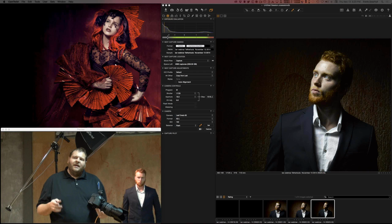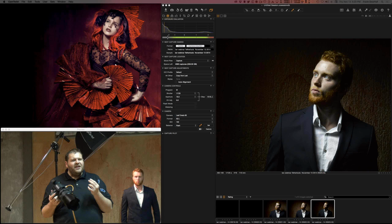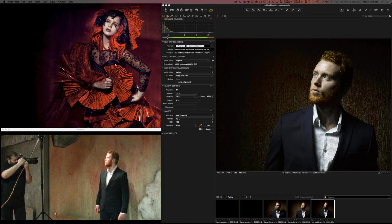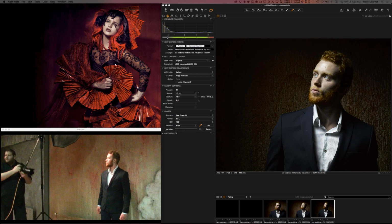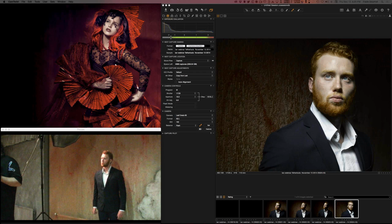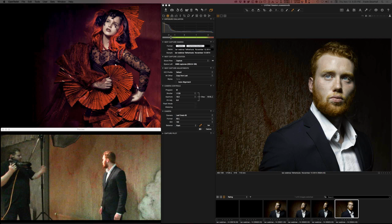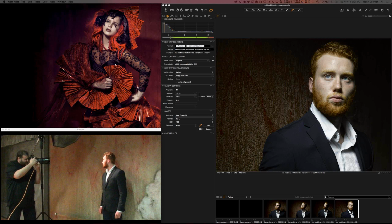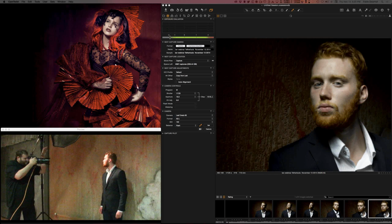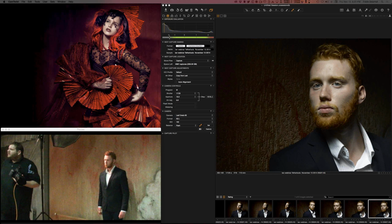Now let's say that you say, you know, I want it a little bit more bright, but I don't want to change the light. Move around, just change your own position. Hey, you do the same thing. Very cool. Now I have a little bit more light in his face. Getting it a little bit more flat. Of course, you have to tell your model, look that way, and now with your eyes up. Center your eyes towards me. Chin up just a little bit. Awesome. Look here. These are little tricks, just let him look at your hand. And that way you can steer his eyes towards the light. And you see the difference? Just a little bit more cat's eyes in his eyes.